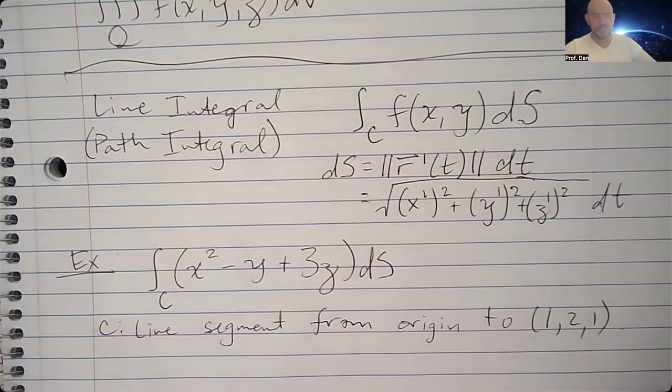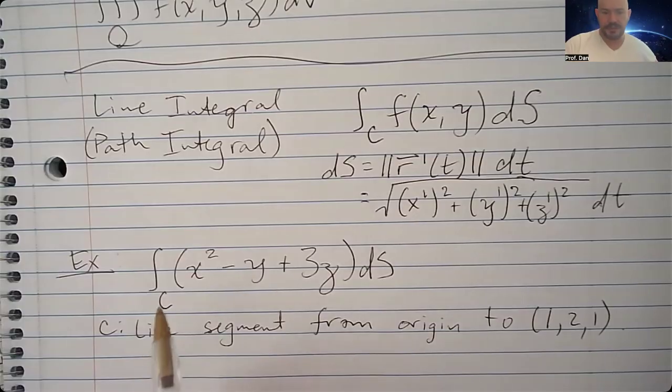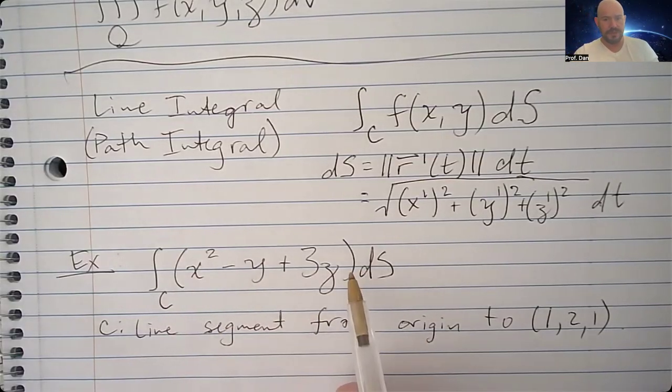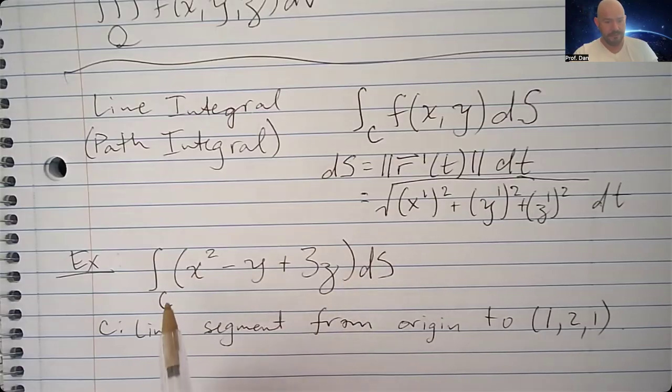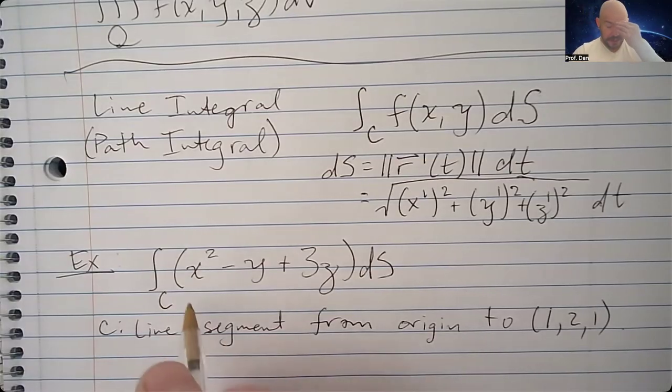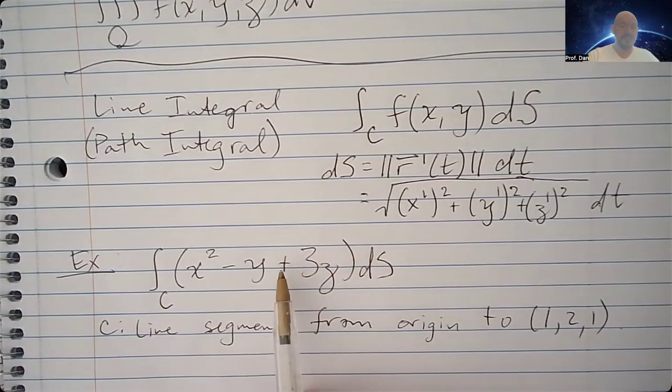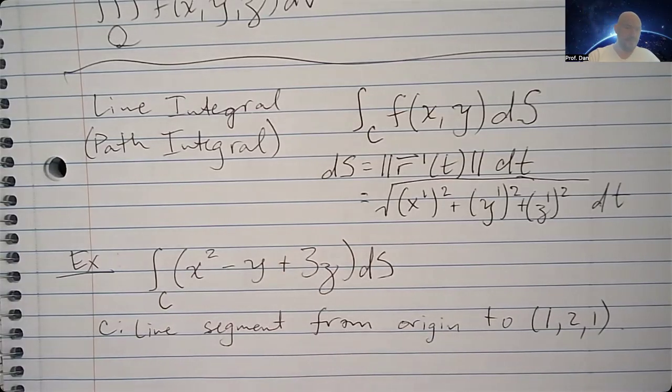So this is our given information. We want to evaluate the integral of this three-variable function over this pathway. And here's the thing, the three-dimensional function could represent all sorts of things. Like when we look at some application problems, this could be the density, so you could be integrating over a path to find the mass of something. This could be a force, so you could be integrating over a path to get the amount of work done on the object.